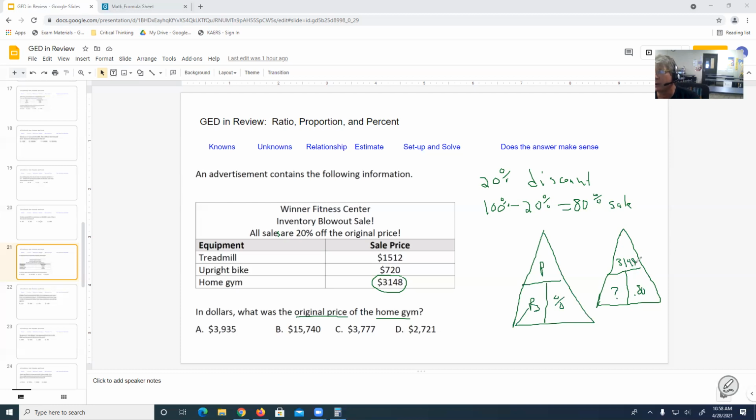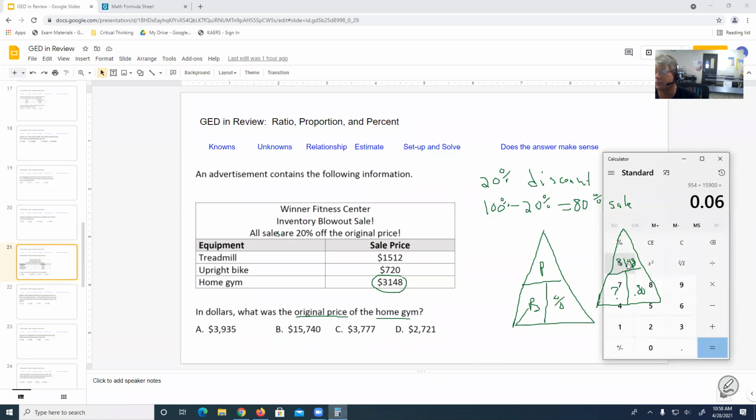So this tells me to actually use division. Now, catch is I'm writing pretty messy here, so I almost have to go back to the original numbers here. So when I do my math, what I pick up on is the part divided by the 0.80, the 80%, is going to give me my original amount using my formula, my triangle model. So I'm going to have to type over that. So let's see if I can focus on that. So 3,148, and I'm going to divide that by 0.80.